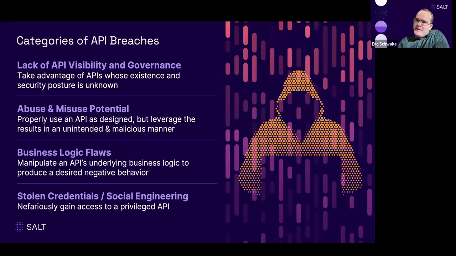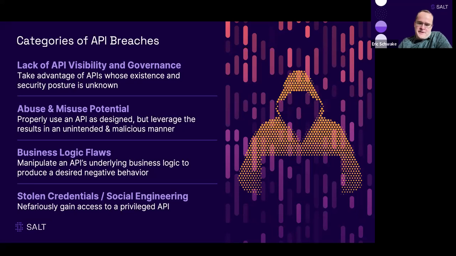Yeah, it's one of those things that we all love being able to unlock our car with our phone or whatever it is, but most people don't even understand the backend systems that go into that. There are APIs involved with all this, right? So if an attacker can figure out a way to break into that traffic and create some negative behavior out of it, they will do that for sure.